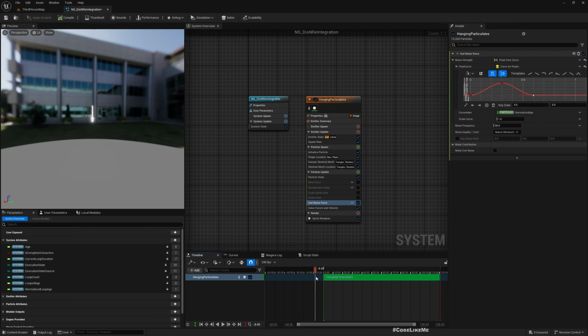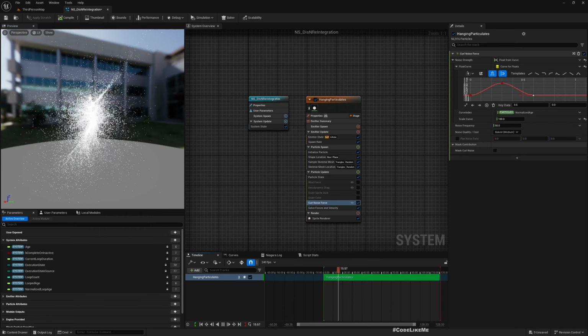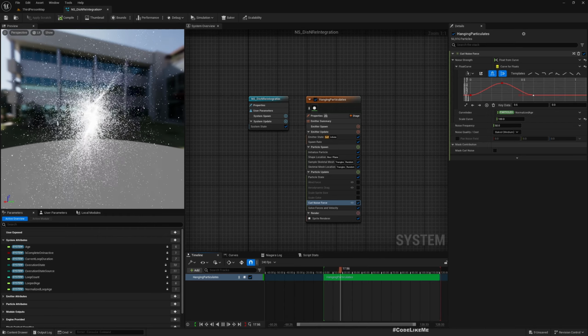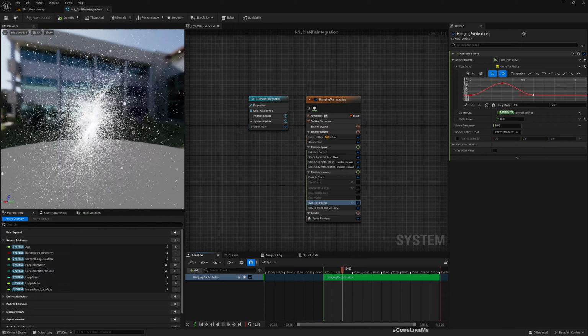Okay, now this should be multiplied by 100. Okay, now if I play, here you see we are disintegrating, and they should decrease the movements when it reaches the middle.